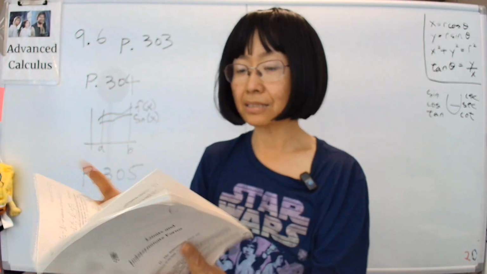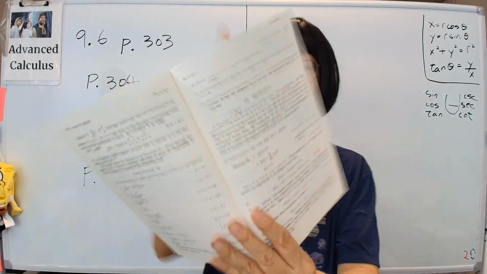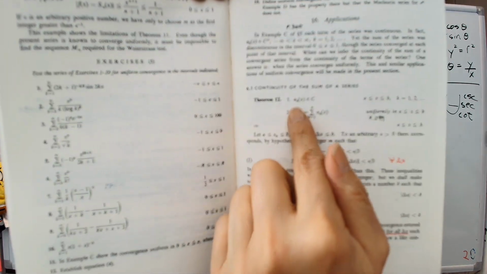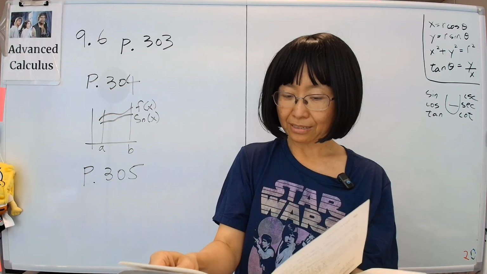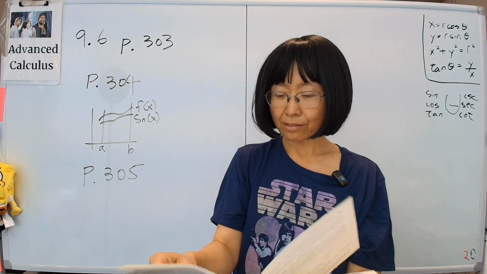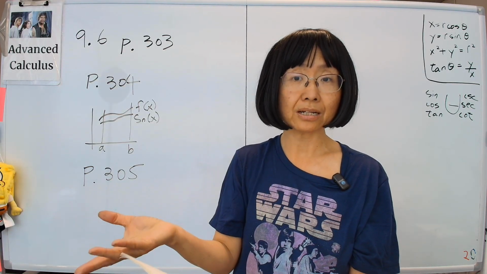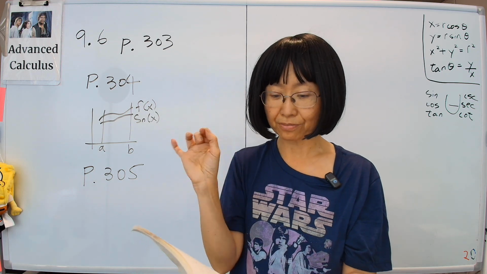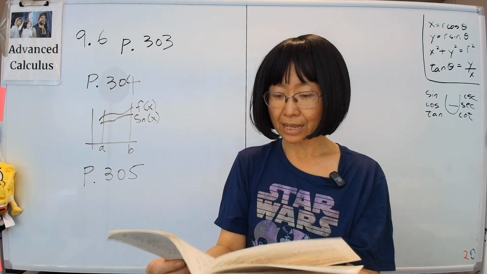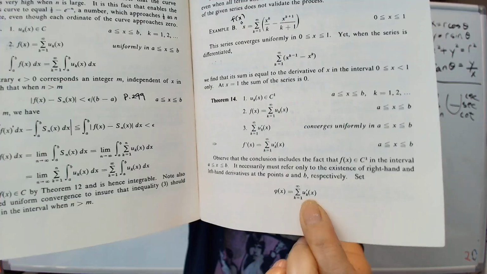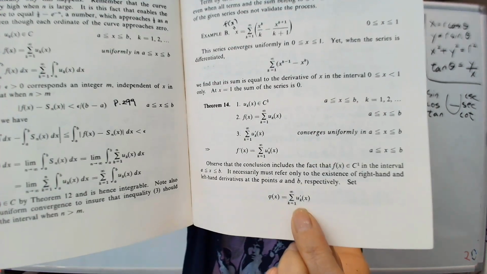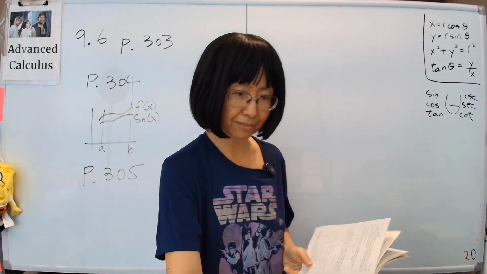And what I just said is again based on theorem 12. That is, if you have a bunch of continuous functions in a series converging uniformly, then it will converge to a continuous function. And of course, at the endpoints, the derivative just means the one-sided derivative, the left-hand or the right-hand derivative. Having said that, let's set phi of x equal to the sum of the derivatives, the series, all added up. So that would be phi of x.